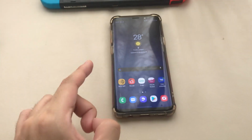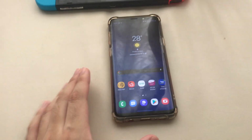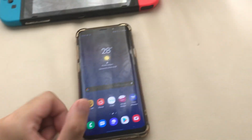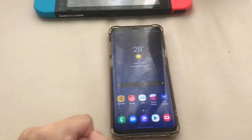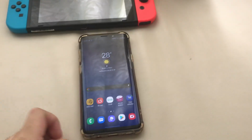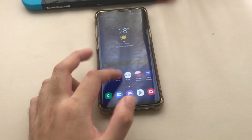Now, the CPU is using the Exynos 9810. This is not the Snapdragon version. If you are in America, that's the Snapdragon 845. So it's a 2-year-old chip, but it's still very efficient. But I think in those days, the Exynos was better than Snapdragon. So I think this is a more efficient one.